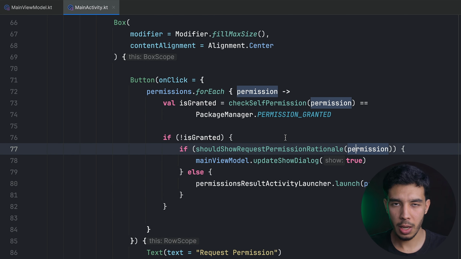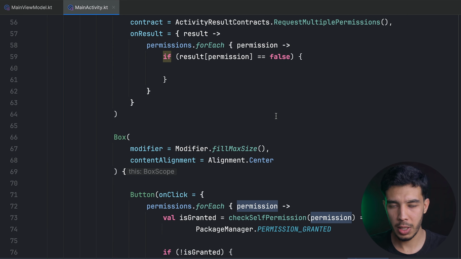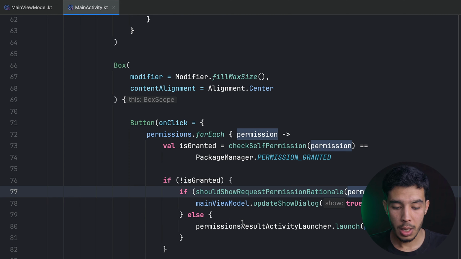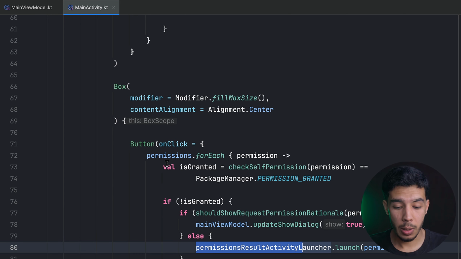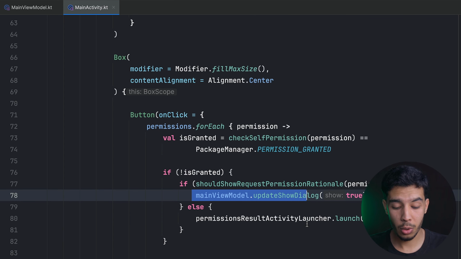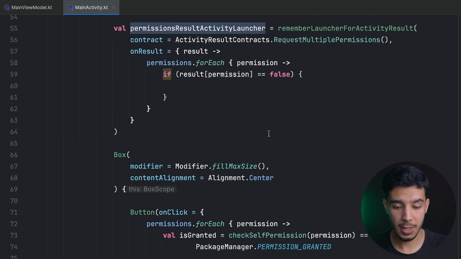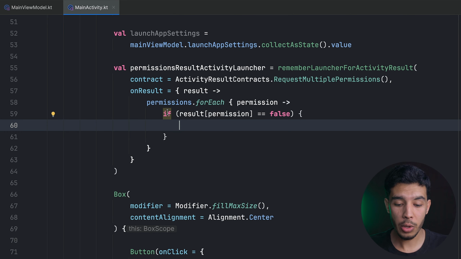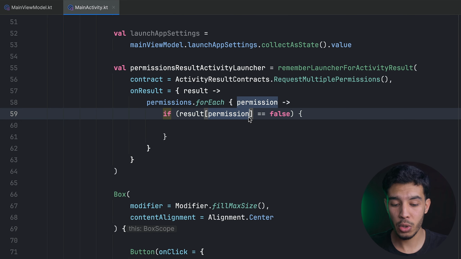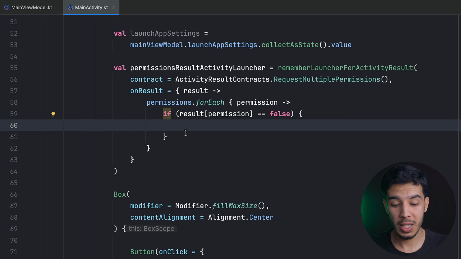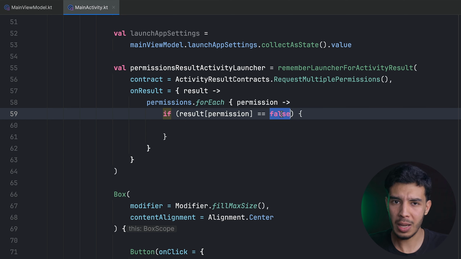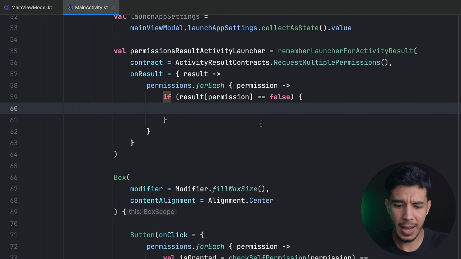Now we launch a dialog for every permission, as we saw in the app for the camera one and then the microphone one. So we launch it. So we're okay with the button, we're done, whether we want to launch our dialog or launch this permission. But now here, when we know that the permission is declined by the user, what should we do? Of course, if it's not declined, so if this was true, then we don't really care. It's accepted. What we care about is if it's declined, what should we do?